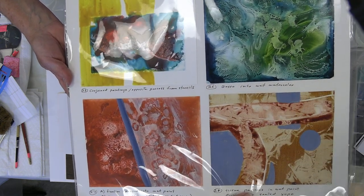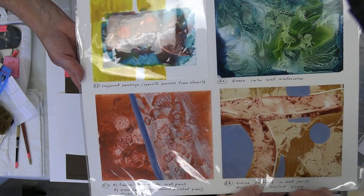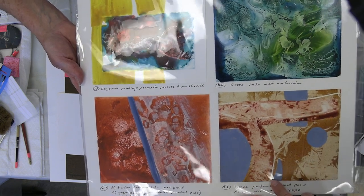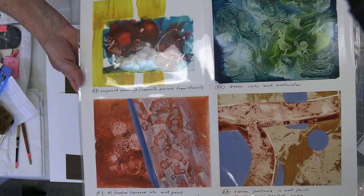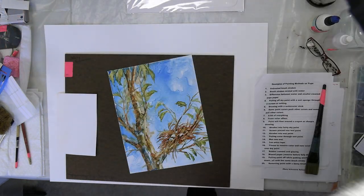Okay? Then I cleaned it very carefully with tissue in places, and I went in with acrylic paint and I painted in my blues. Acrylic paint's water medium. I don't know about you, but a lot of our clubs and organizations are now accepting it. So, yeah. Okay, so there we go.